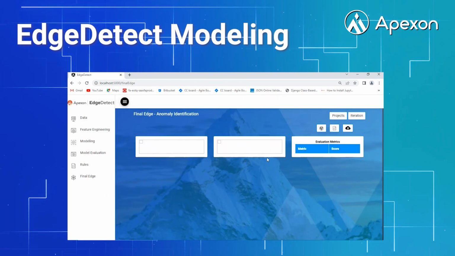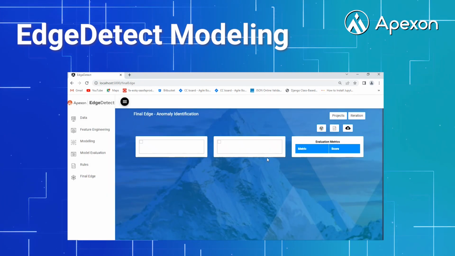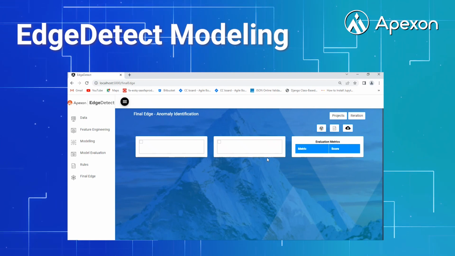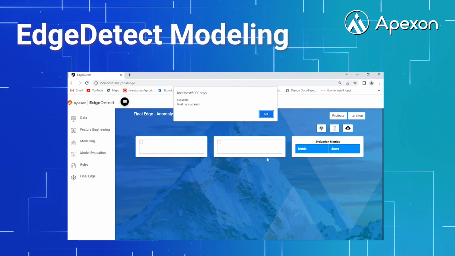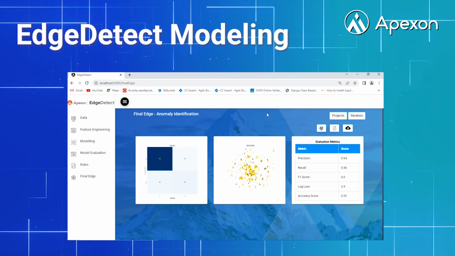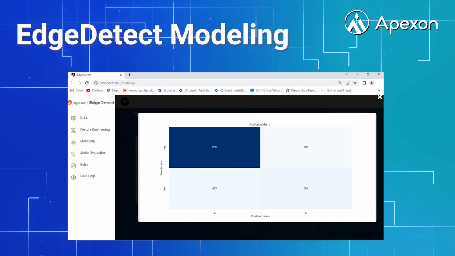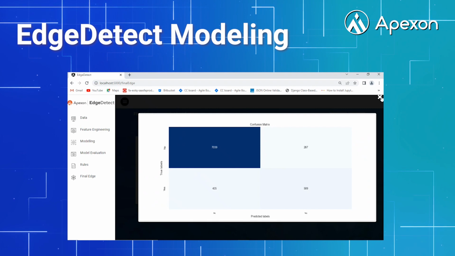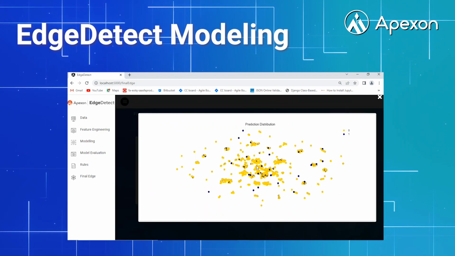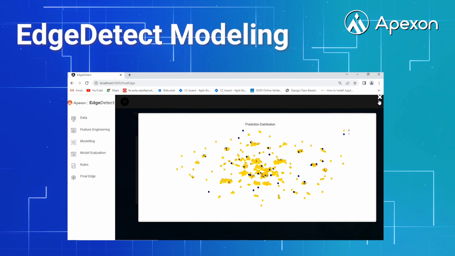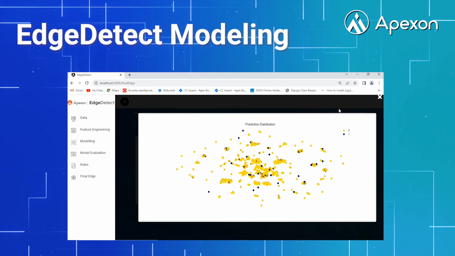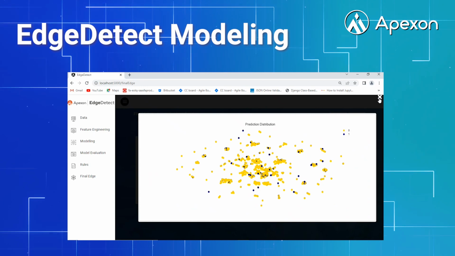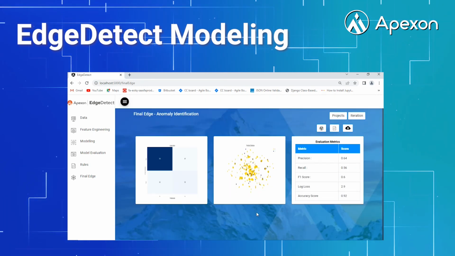Now, coming to the final edge, it is the final view of the Anomaly Detection model. That is the final propensity model we built to find out the likelihood of those customers who would be more likely to subscribe a term deposit for a Portuguese bank. On the left side, there is the confusion metrics, which will show the true positive, true negative, false positives, and false negatives. And the other one is a distribution graph, which shows the distribution of our predictions of those customers and the corresponding data points who would be subscribing to the term deposit on an unseen data, and who wouldn't be subscribing to the term deposit.